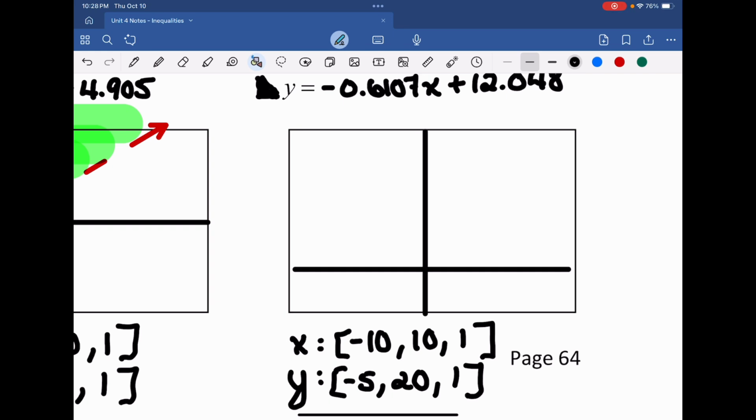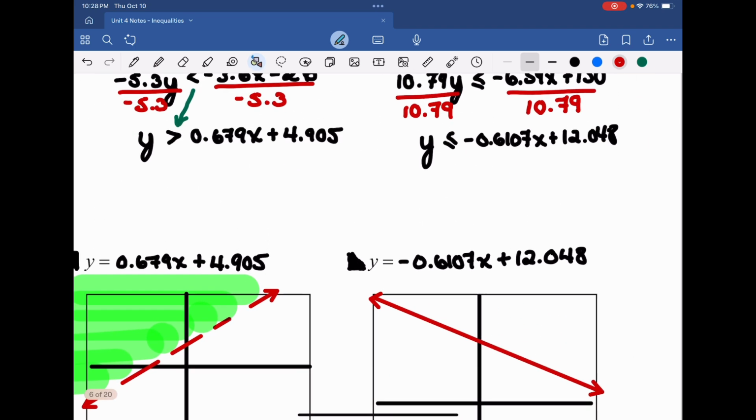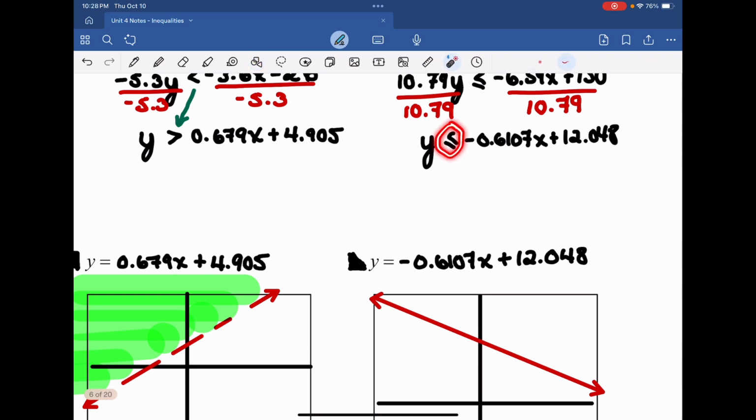Our boundary line that we're going to use to define this is going to start up in the top left, kind of come down, and then approach here. And it's a little bit flatter than that, something like this. Now we're going to put arrows on the end here. And then again, we're going to decide, is this supposed to be a dotted line or a solid line? It's definitely solid because the inequality included the value. We see that there is an equals on the inequality, so it includes the boundary line.